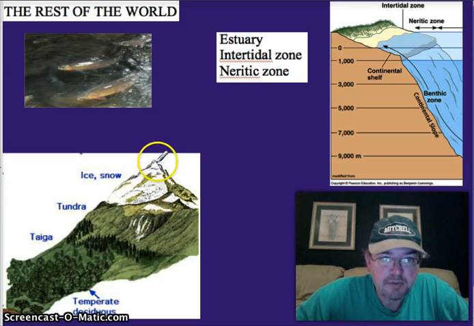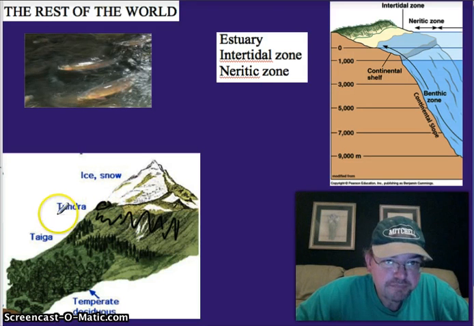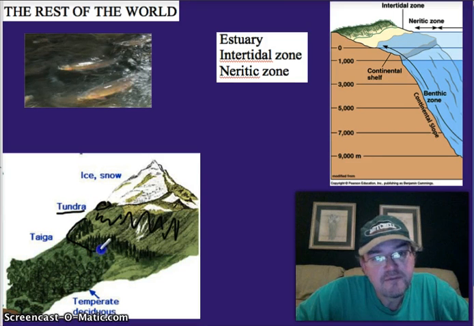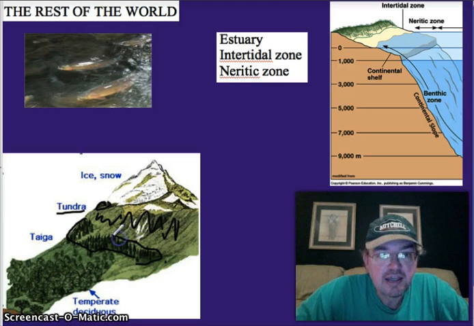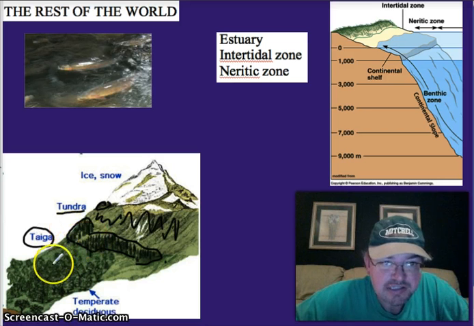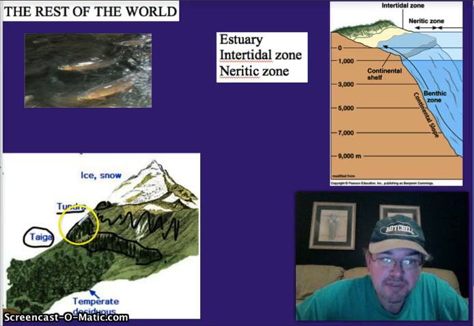At the top of the mountain, you have the ice and snow. Down below it, you have an area where you really don't have much vegetation, maybe a little shrubbery. That would be the tundra. Right below it you have this forest area, and the trees look like pine trees. And pine trees have needles and cones. So that would be the boreal forest, and you may remember that that's also called taiga. So if you see that on the CRCT, it's talking about the same thing. You might even find it in a textbook or on the internet too.